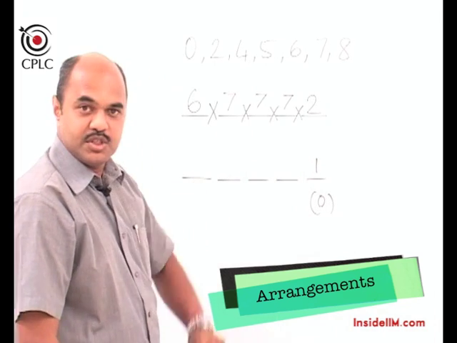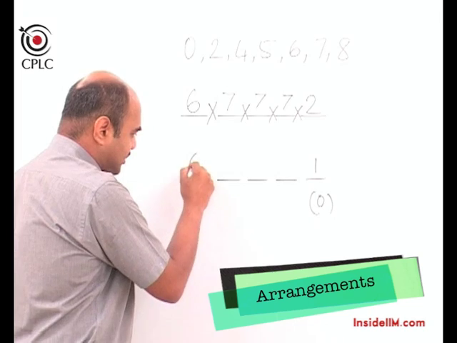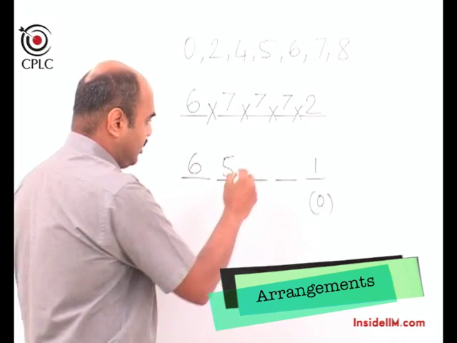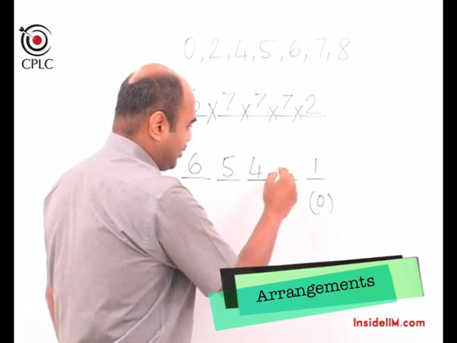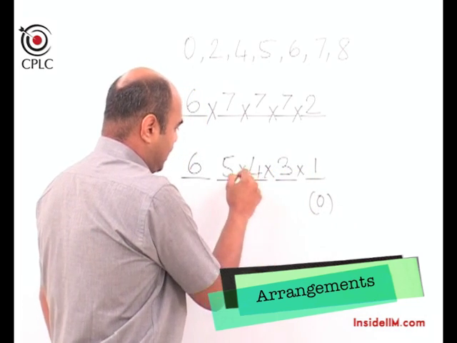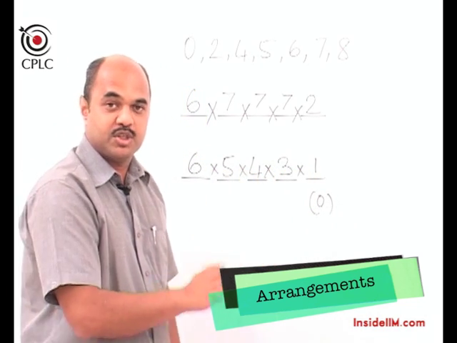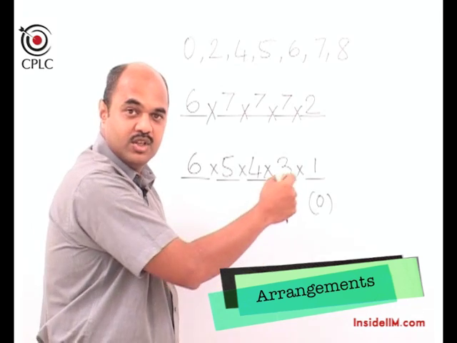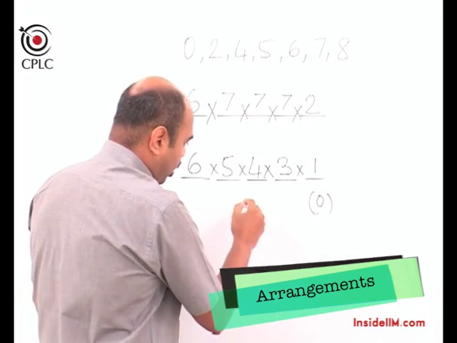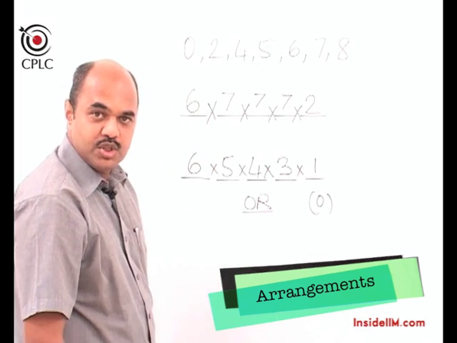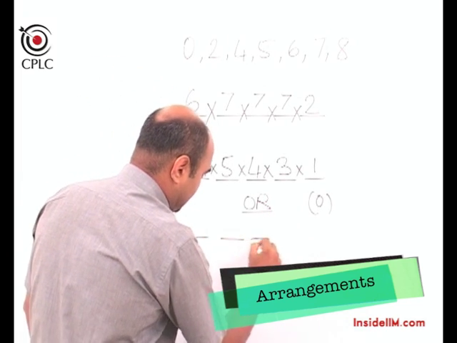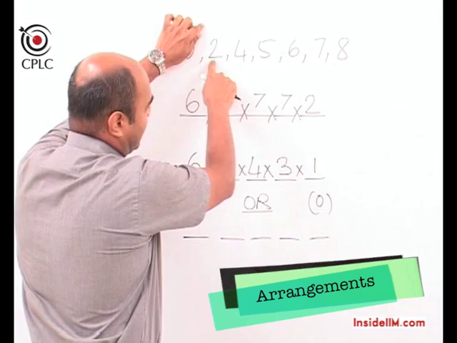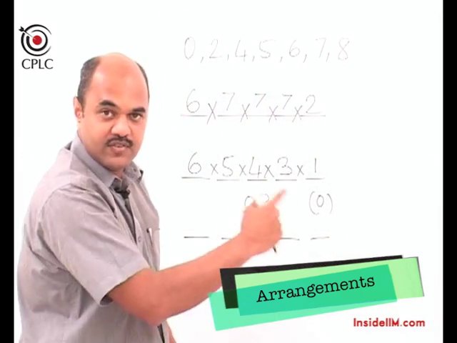And since this last digit is 0, I have 6 possibilities of selecting my first digit, 5 left for the second digit, 4 left for the third digit, and 3 left for the fourth digit. And the number goes on reducing because repetition of digits is not allowed. But this is a specific case where the unit's digit is 0. Or if I say the unit's digit is not 0. Once again, if I want to look at 5 digit numbers being formed, if I leave out 0, there are 1, 2, 3 and 4 possibilities for the unit's digit.